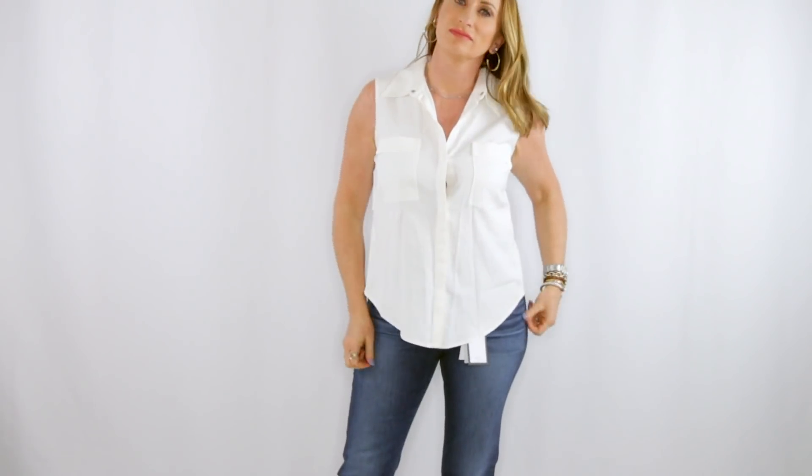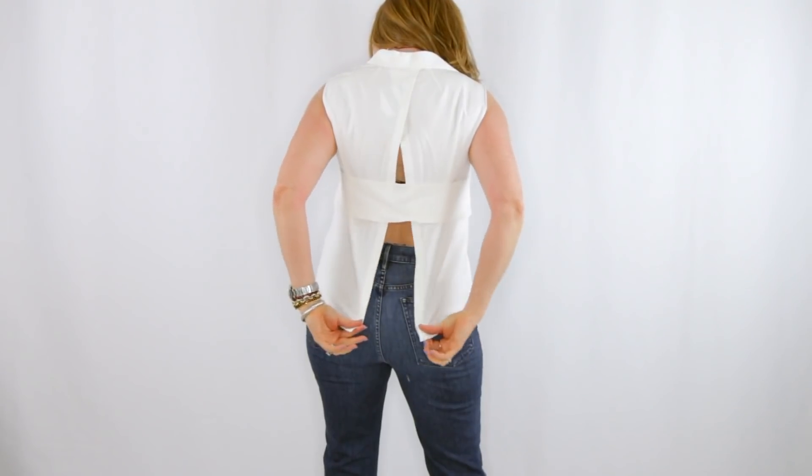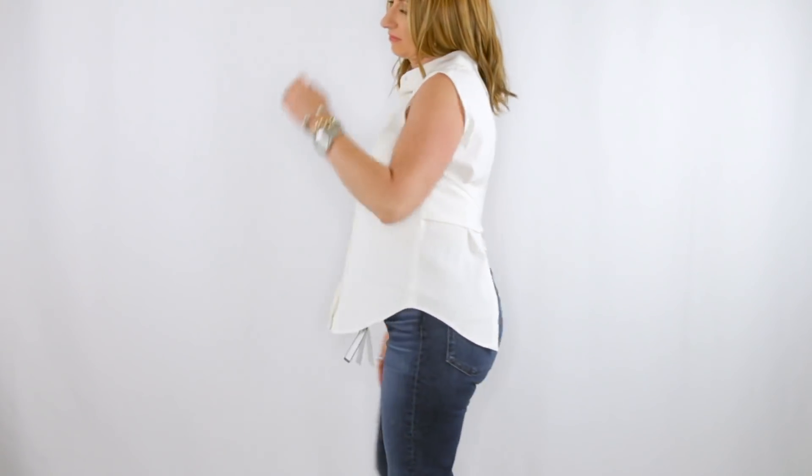The next item is a blouse from ALC, size 10, at $66. I had said I was looking for a good, possibly linen, white blouse I could wear through the summer with a pair of jeans — something lightweight, not necessarily linen, just a white blouse for summer. What I had envisioned was a true white blouse. This is what came in — it's a cute style, but it just does not work on me. It was pulling in the front from the buttons and my chest, and in the back I felt like it would give a muffin top. I just didn't like the overall feel or the style on me.